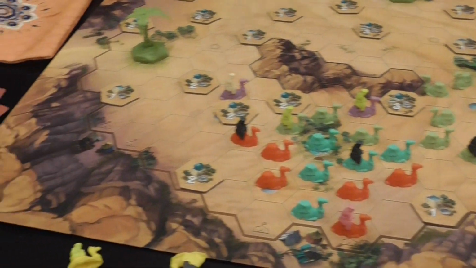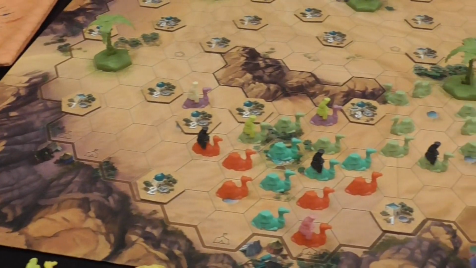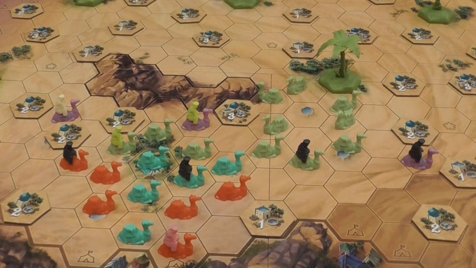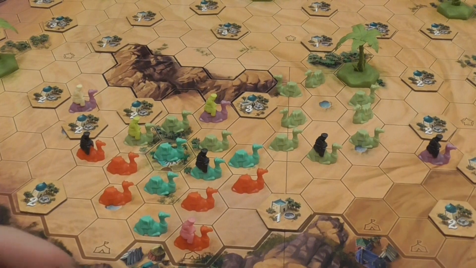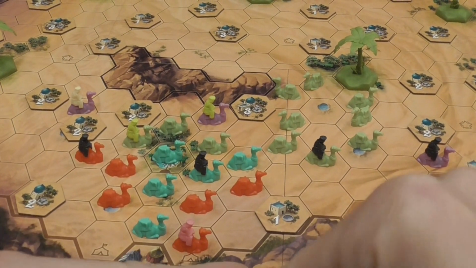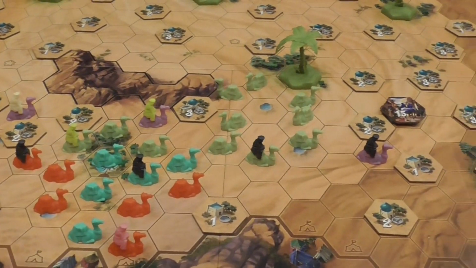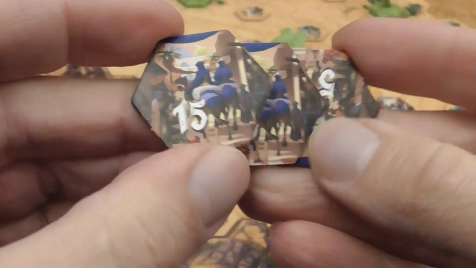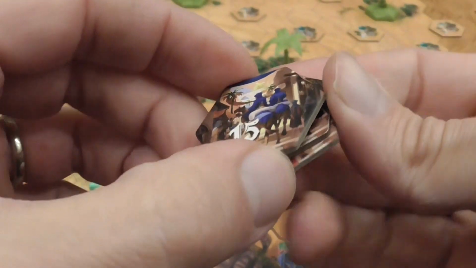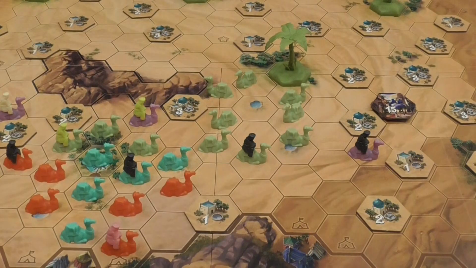Now, the Bazaar expansion, as I said, adds 4 different elements. One is these markets here, the bazaars, indeed. They go on the board in areas with a star, like that. Each bazaar is made of 3 tiles worth 15, 10, and 5 points each, stacked on top of each other in that order from highest to lowest.